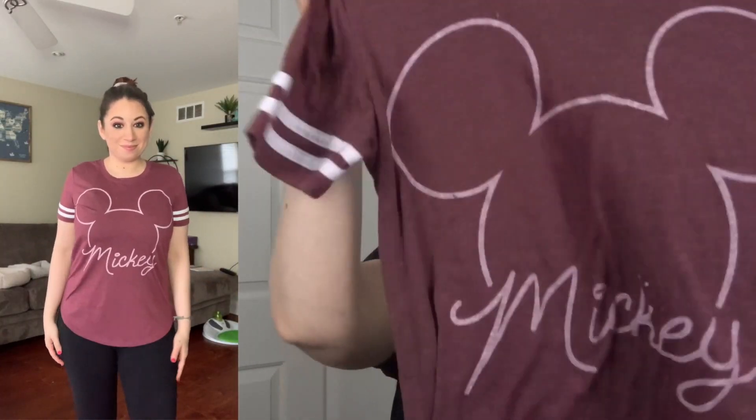This next one is also from the Disney brand, also a size medium, and it's more of an athletic-style shirt. I really like this style — the sleeves are not fully half-sleeve but a little bit longer. This was $12.74 with the discount. You can tell it's been washed a bunch and wears really well. It's a thicker material, really soft and comfortable. Scott said this was his favorite of the Disney haul.